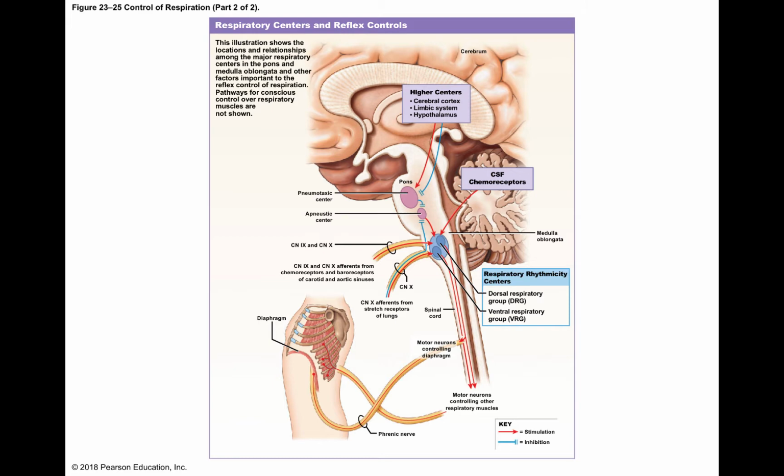We have hypercapnia and hypocapnia. Capnia meaning carbon dioxide. So hypercapnia means what? Excessive carbon dioxide in the blood, right? So we've got too much carbon dioxide in the blood. How do you think that happens? It's not being released, okay? It's not being released, so it's in the blood.